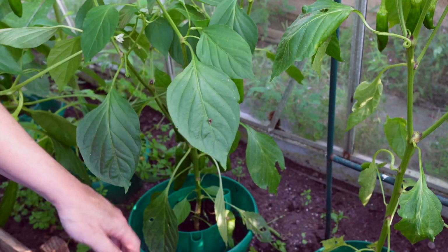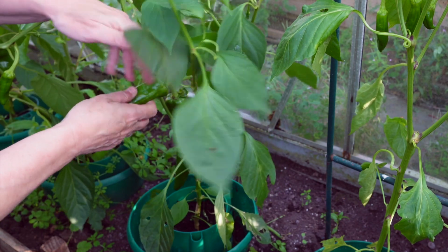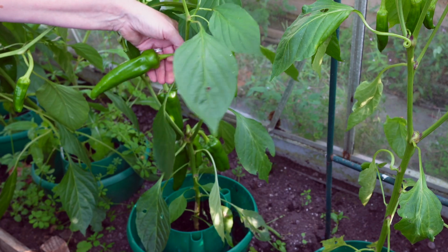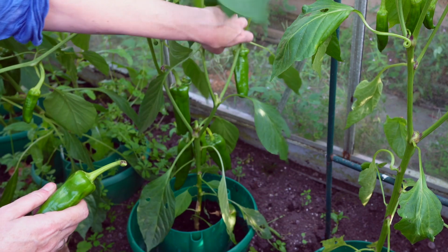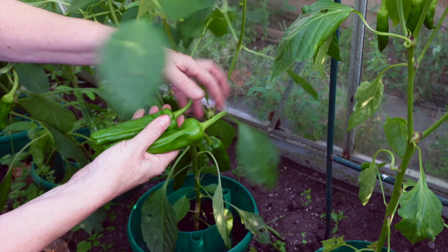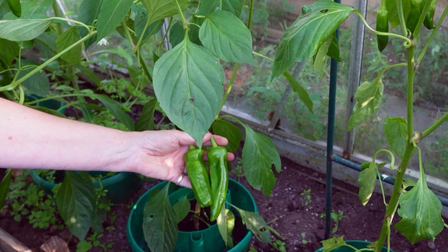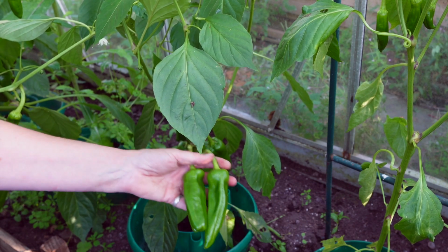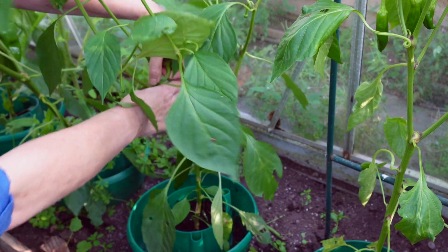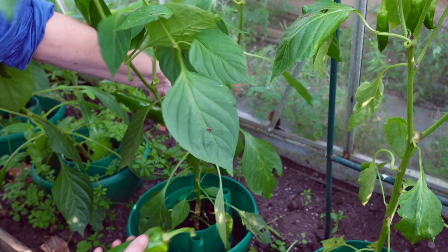Okay, so these are the padron peppers I mentioned in last week's tour, and I thought they were getting a bit big, but when I've looked them up, you're meant to get them when they're about 2 inches, so clearly to me that says these are too big. However, I don't think it matters that much. Do you think the bigger they get, the hotter or the cooler they...? I don't know. Anyway, I'm going to pick the ones off this plant and we'll have a go at just cooking them and seeing how we get on.